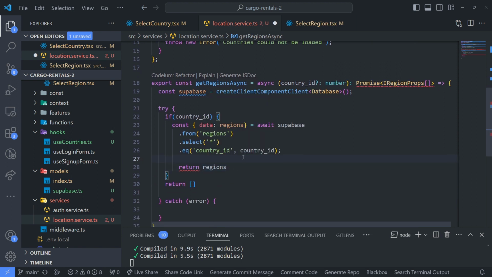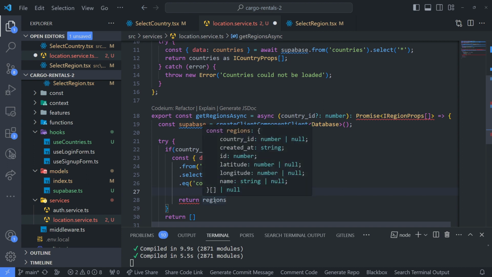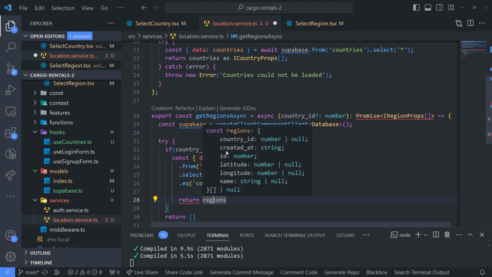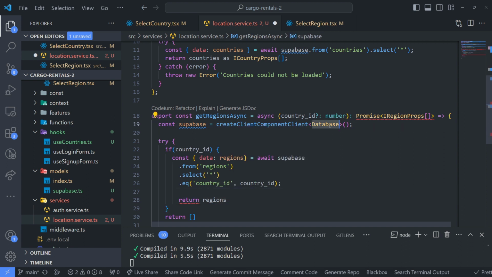Alright, so as you can see, because the type is actually coming from the database, even though it's the same as the type we have here, this return type we have here is actually coming from this type. So what we want to do is to do as I regions props, like this. I just want to cast it.